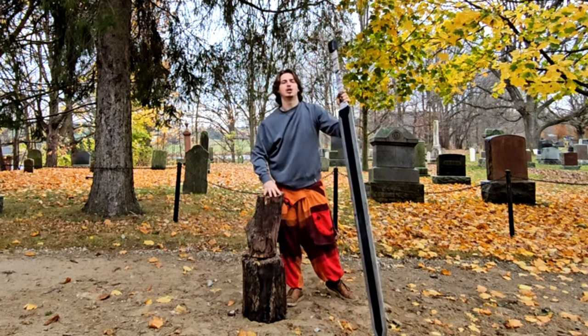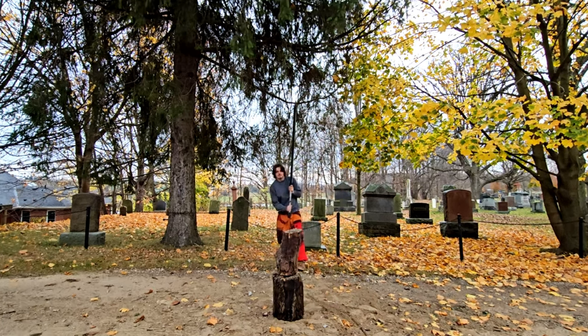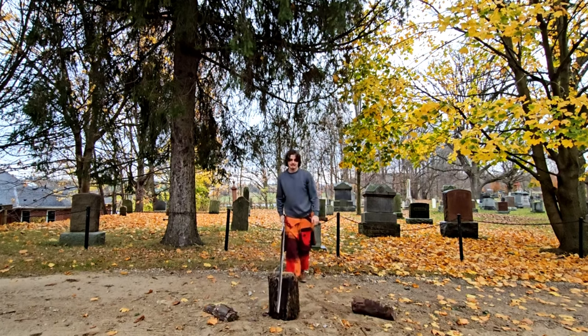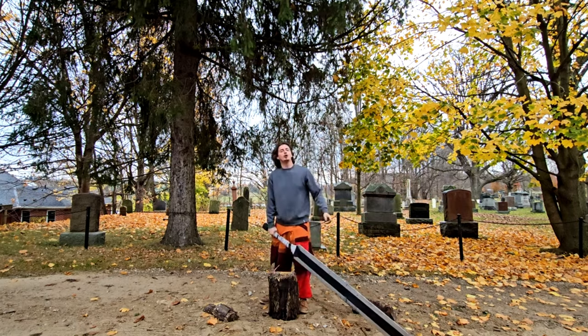This time I'm actually going to swing with some strength. That's more like it. Whew. I love this sword so much.